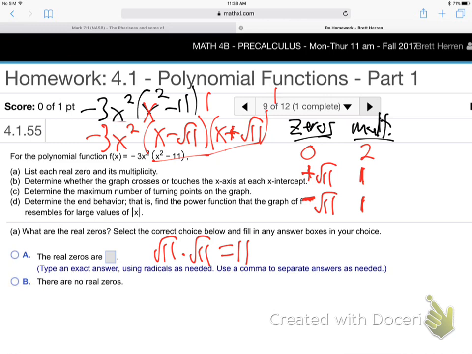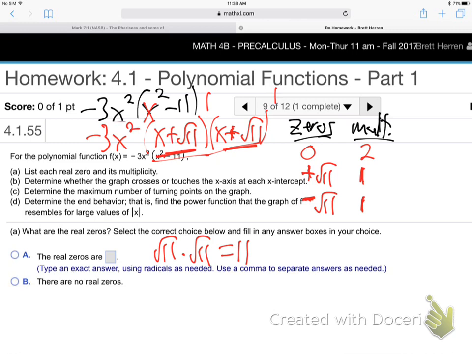So we have to factor that. Now you might think, well, Mr. Aaron, why did you just make that x times x also? Well, because they're exactly the same, they're not different, whereas these guys are different. This is minus root 11, this is plus root 11, so we have them separate. They're different, aren't they? Whereas this is exactly the same, x times x, so you just put a 2 power.